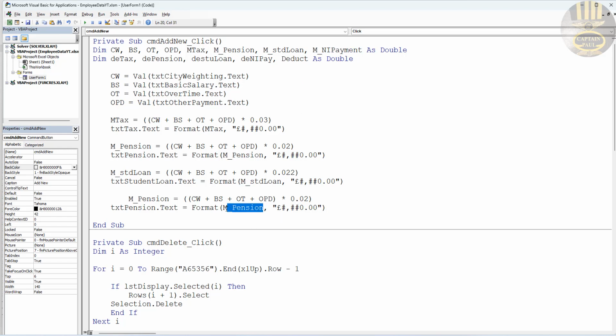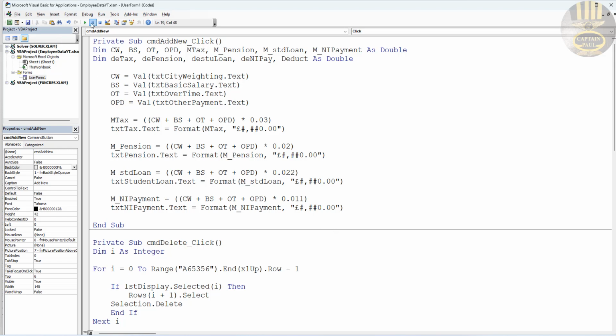Paste it in here and paste it here as well, and here. Get rid of this. NI payment, is that what it's called? Yeah, I'll check it out anyway. So let's assume this is your NI payment. There.